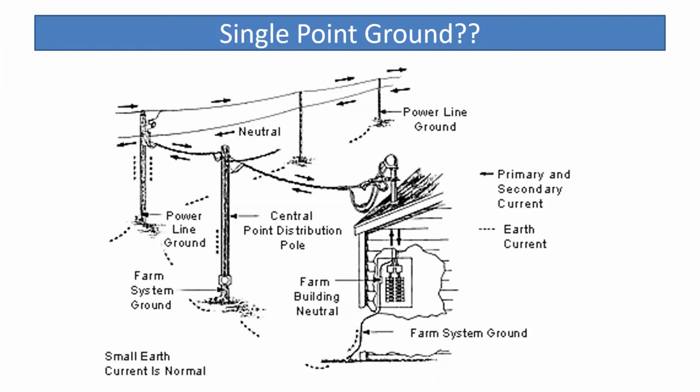You have this primary system out there with the pole transformer coming into your house. And in the illustration, the heavy lines are the primary and secondary currents. And then of course there's the earth current flowing from your distribution box in your house, as well as all the other umpteen ground stakes that are present in the transmission of power from the power substation to your house. So that gives you an idea of all the different ways that the current can sneak around, if you will. Next slide, Dave.